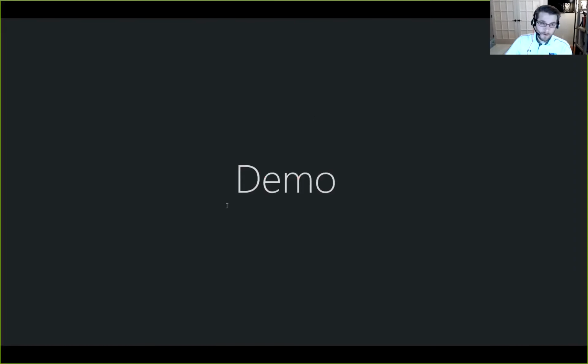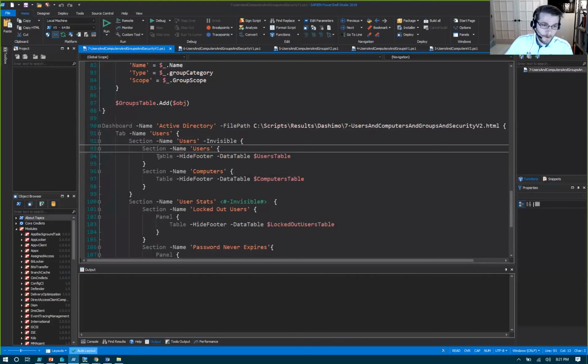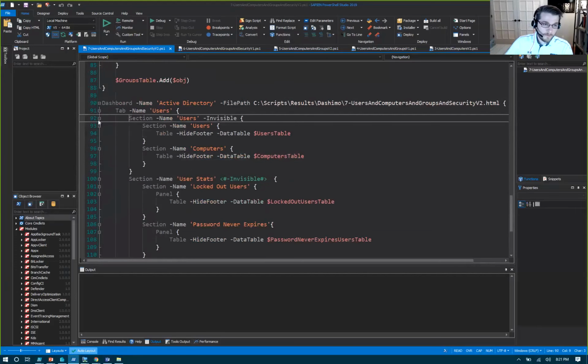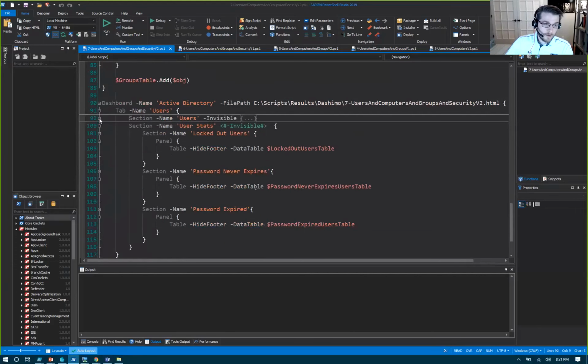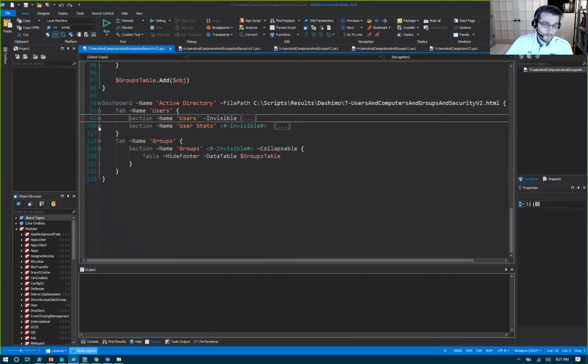But if we see over here, it's a lot easier to make your whole report here. It's a lot cleaner than Report HTML. You can do both, but here, especially the first time using it, you can really break out your whole entire report.